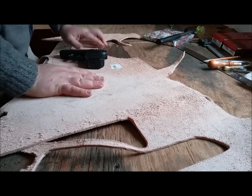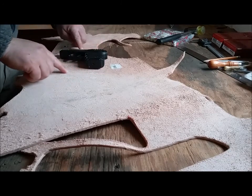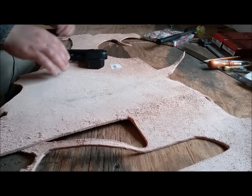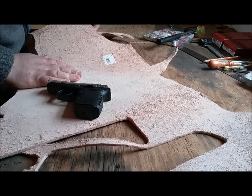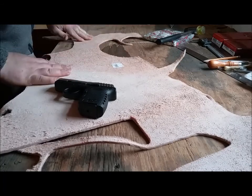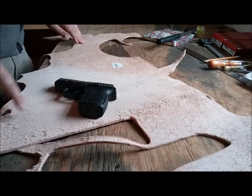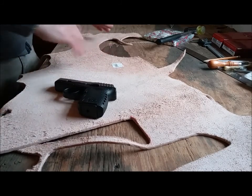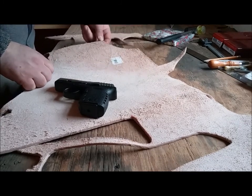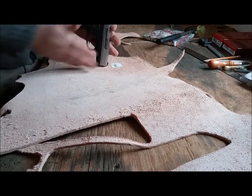I set it out and just marked all the way around it. With the size of this gun, it's going to come out kind of squarish and that's fine — that's the way it's going to have to be. I've already got a score line in here. So I'm going to cut this out. I'll show you the second part of cutting this out because we're going to do something a little bit interesting with it, given the way this gun is going to be very top heavy.